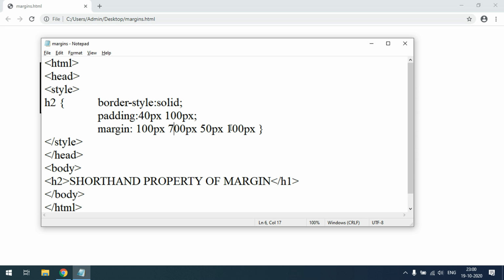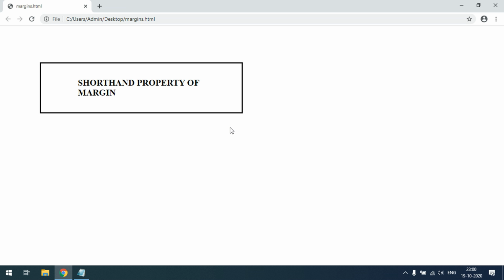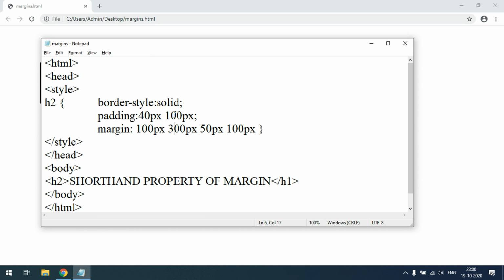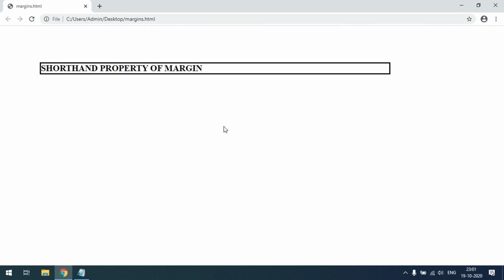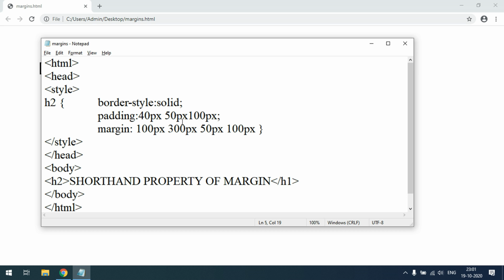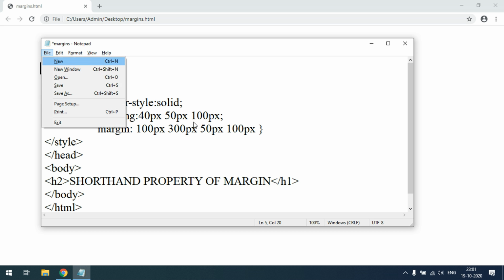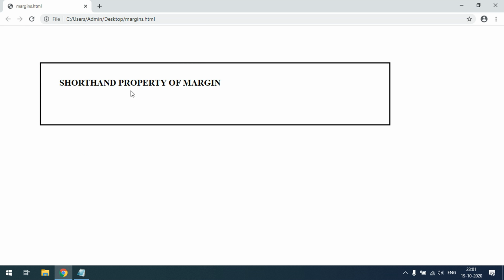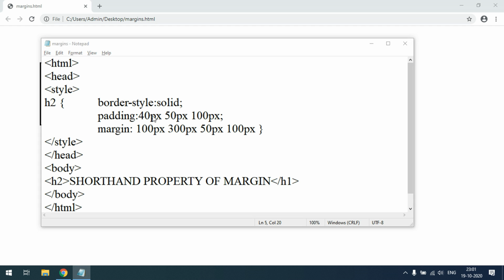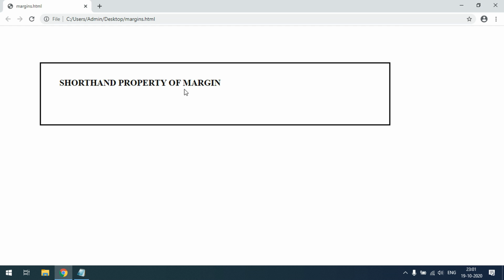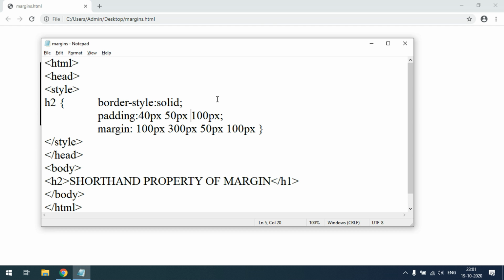And then, see this one. Okay, and if you go with three values, say 50 pixels, the first value will be the top, the second value will be the left and right, and the third value will be the bottom.